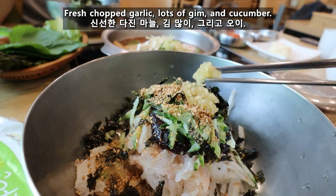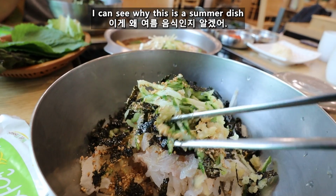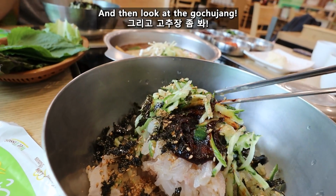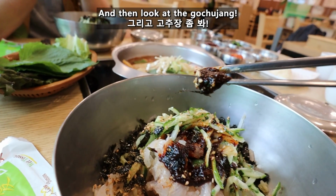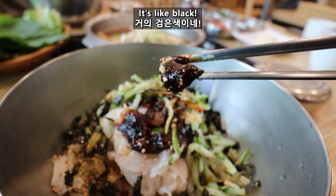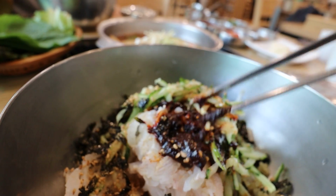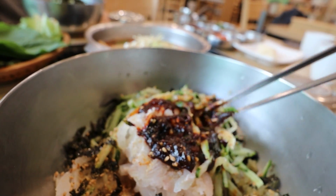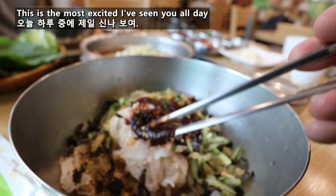Fresh chopped garlic, lots of gim, cucumber. I can see why this is a summer dish. And then, look at the jeojang. It's like black. Wait, this is real. This is the most excited I've seen you all day.